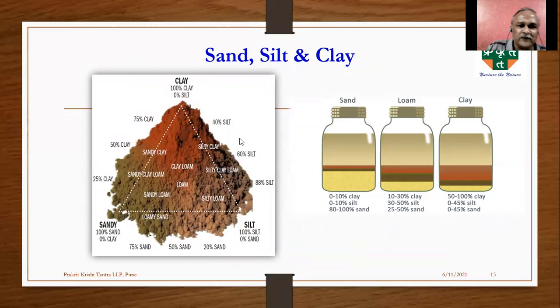So to understand further about the soil, the silt and sand, silt and clay, here you see there is a mix of three different types of soils. This is on the reddish side, this is on the brownish gray side, and this is on the more brownish and reddish side, to differentiate actually. But here it is more of silt, here it is more of sand, and here, sorry, clay, silt, and sand, and this is the triangle.